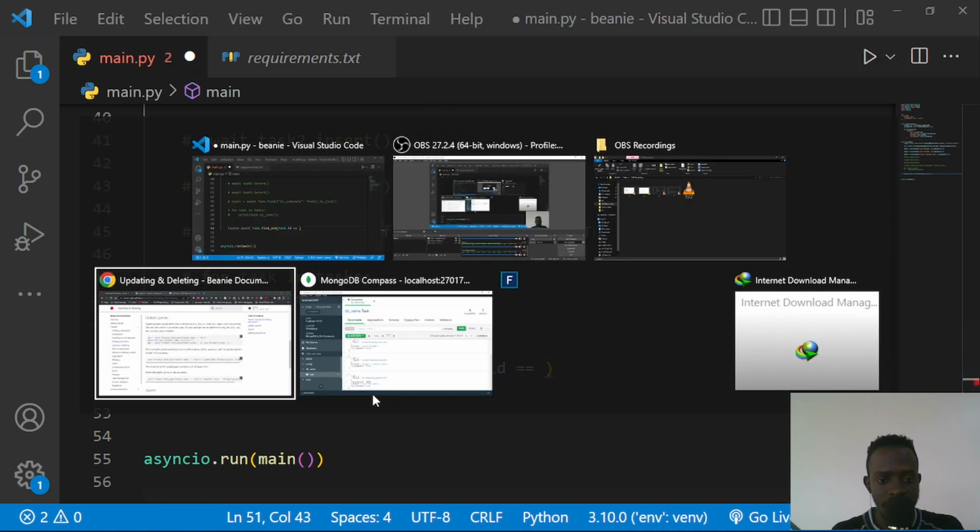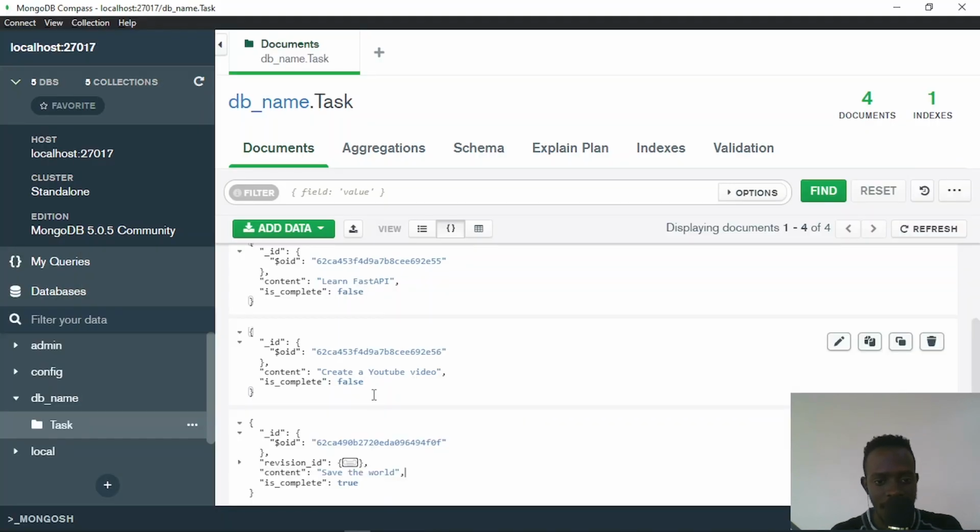Just like you see in our MongoDB Compass right here, each of the documents has a unique object ID, and for us to be able to search for documents based on these IDs, we shall need to use BSON.